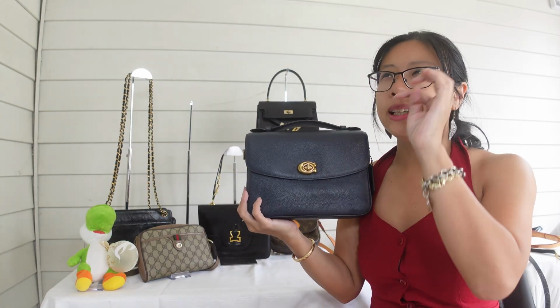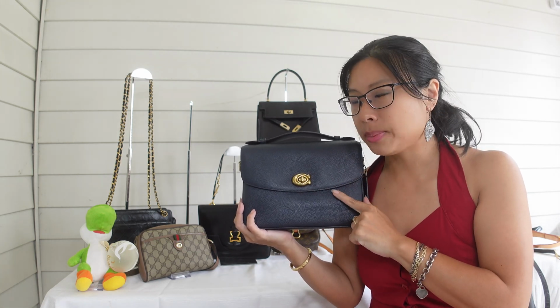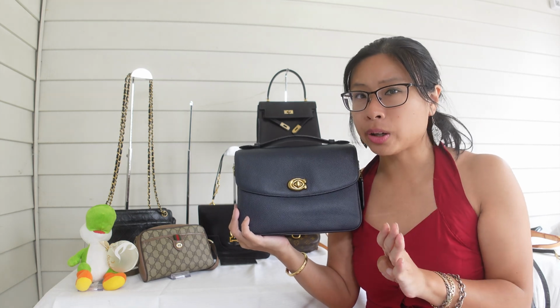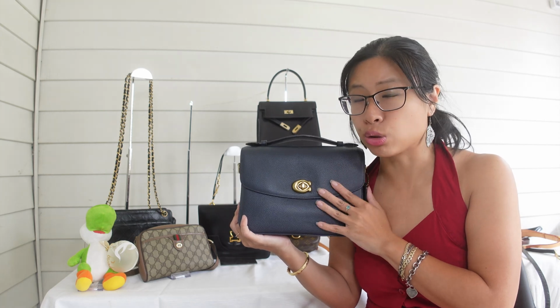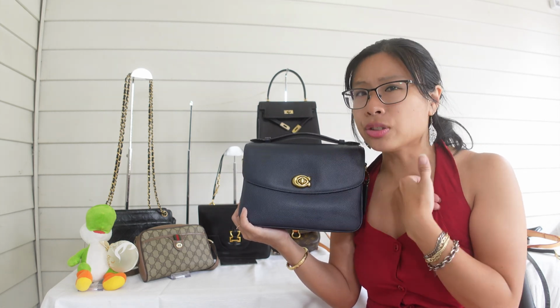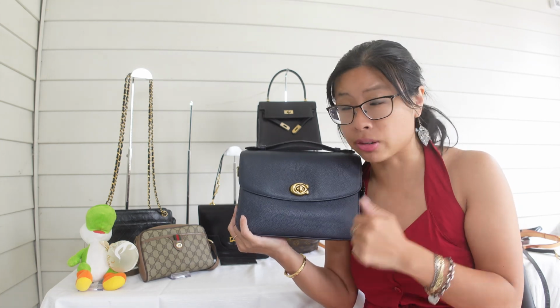So I bought this, I think in 2019 or 2020, from a shop called Joma Shop, and this was about 400 Australian dollars, which is more than what the Americans were paying for the Coach Cassies. A lot of Americans were paying under 200 US dollars when they could get the Coach Cassie original on sale. They're buying it from Dillard's or Nordstrom or whatever on sale. So us Australians have to pay more for Coach. It's not even just the conversion rate. It's the conversion rate and then some.